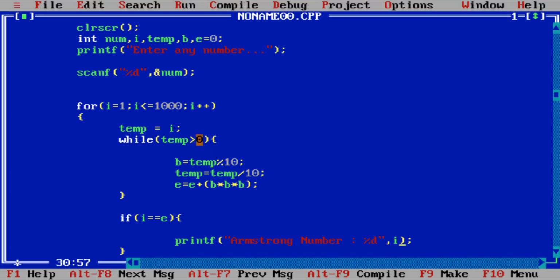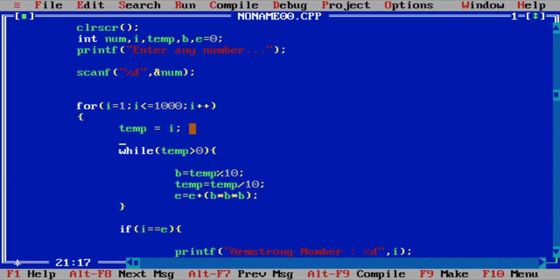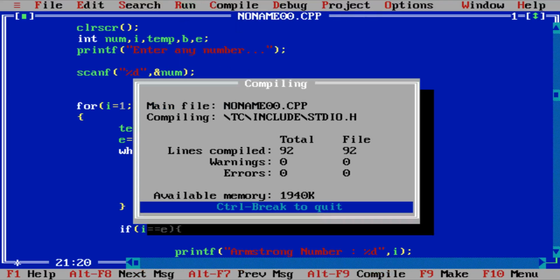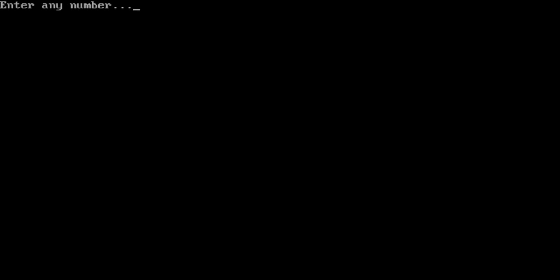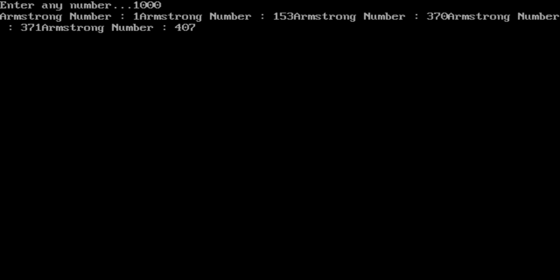I think, oh sorry, we have to define here E is equal to 0. This is a major thing. If you do not define it, it's fine, but we have to define it inside this loop. So this is the issue. Okay, so we have all the Armstrong numbers from 1 to 1000.